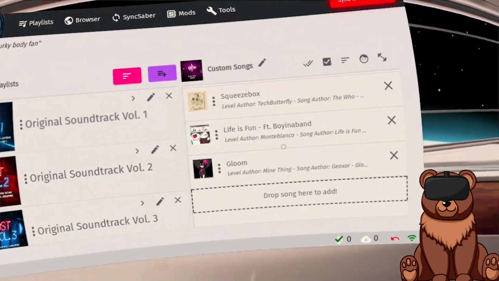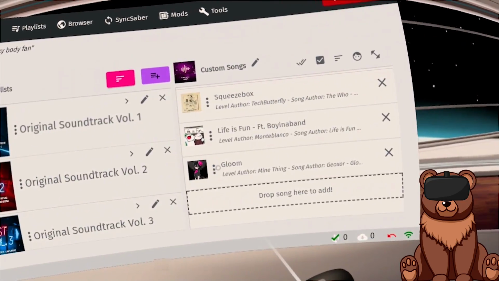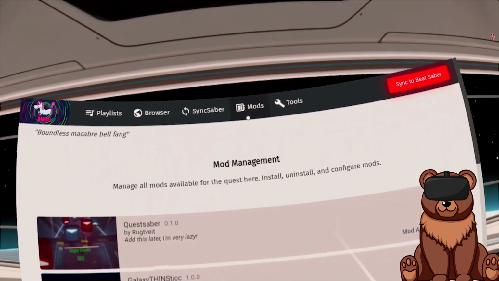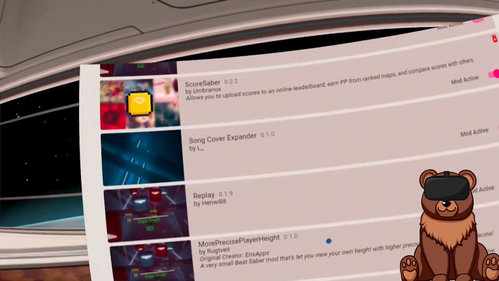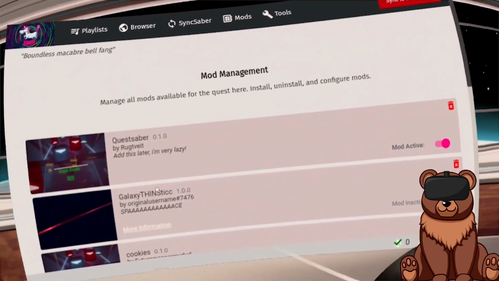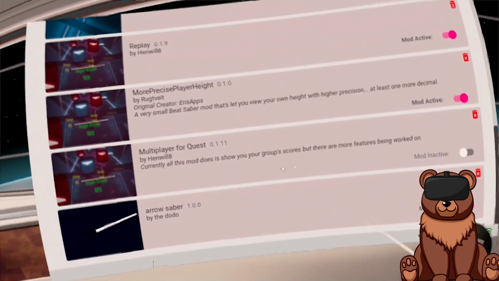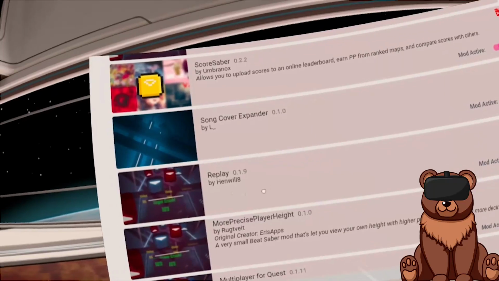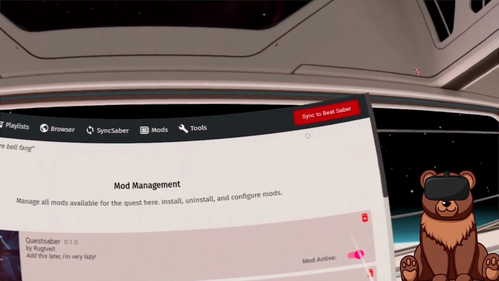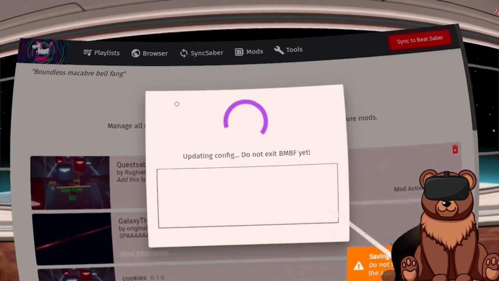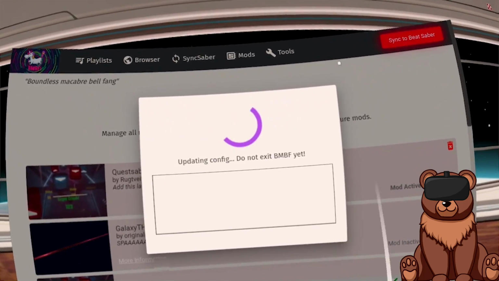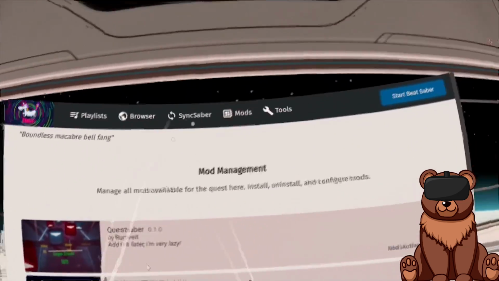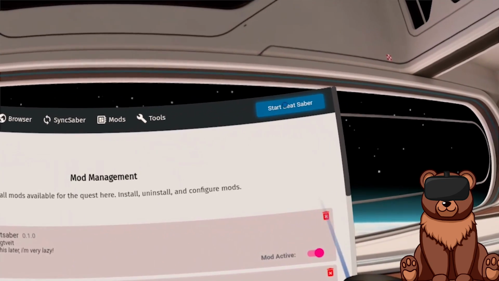A lot of people are asking me, how do I get rid of songs? Just click that X next to the song under the playlist tab. Along with songs, this is also how you get mods like custom Sabers on your Oculus Quest. You can head under the mods tab and then you can turn on and turn off your mods with ease. A lot of the mods I have right now are outdated. I don't know if they will work and carry over. I doubt they will, but hopefully people will push out the newest version of their mod soon. Once you've done that, you can head up to the top right and click the big red sync to Beat Saber.